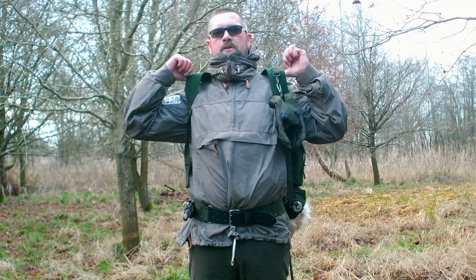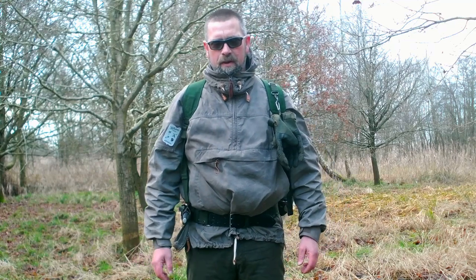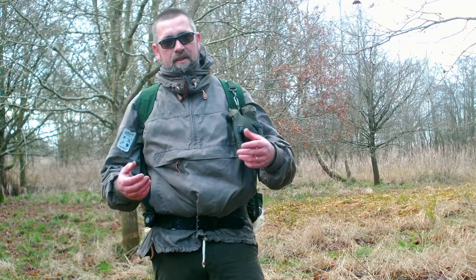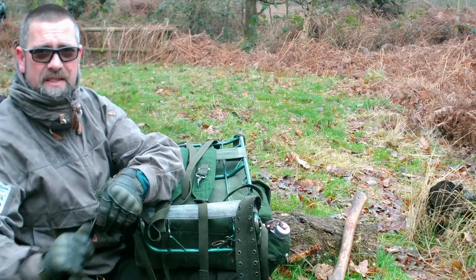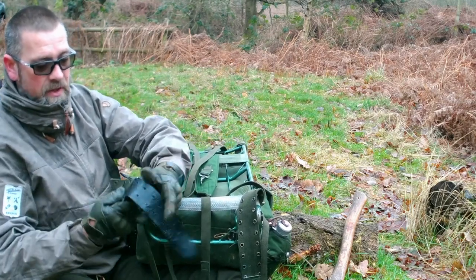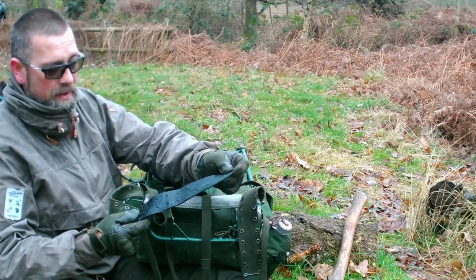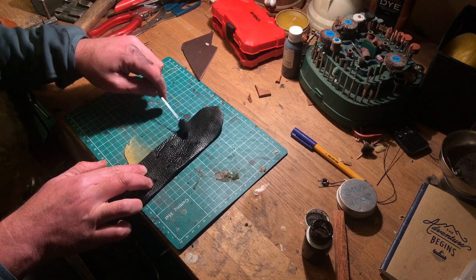So I'm quite loose on my shoulders now and taking all the weight on my hips, which is what we want. Bushcraft kit — especially army surplus stuff — is not lightweight, so you're not going to be walking absolutely miles with all of this. This belt is army surplus so it's been sitting around for ages; I've done a little refurbishment on the leather, given it a clean up, re-dyed it, and put some dubbing on it.